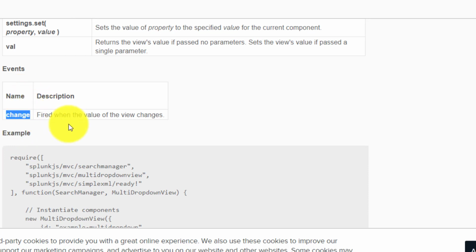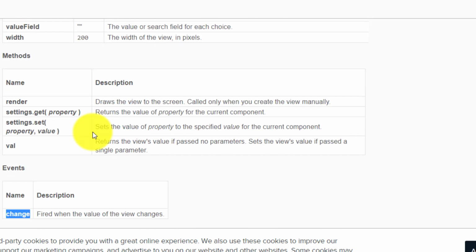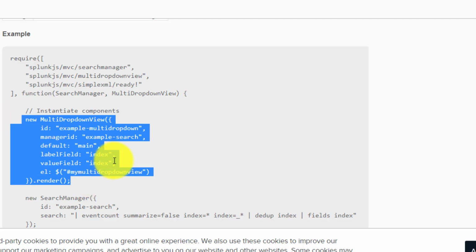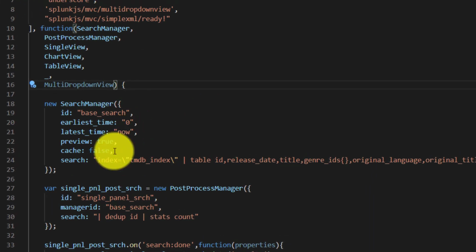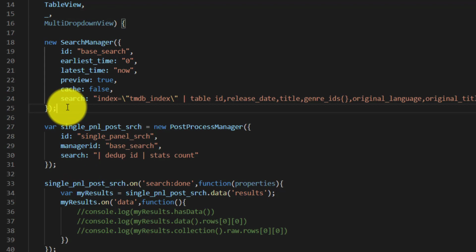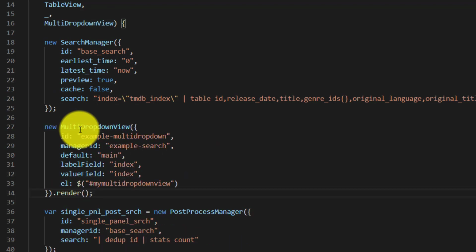Similar kinds of attributes exist for dropdowns as well. So if we understand how multiselect works, dropdown will be similar. So this is how we will be creating a multiselect. We'll go back to our JS. As we will be creating those inputs before these single panels, I'll be adding my code over here. You can add the code anywhere in this JS, that doesn't matter. But if you add it sequentially, it will be very useful in the future when you look at the code, to debug and other things.